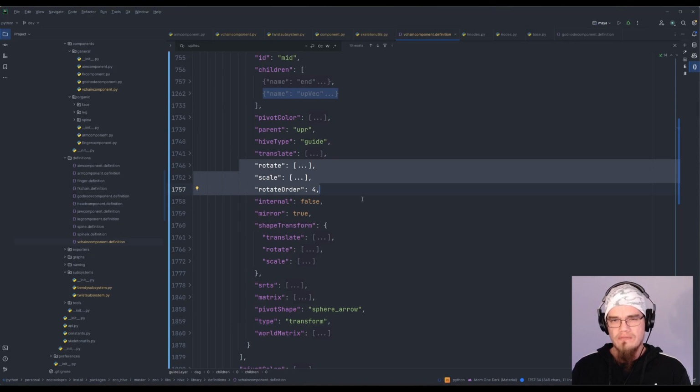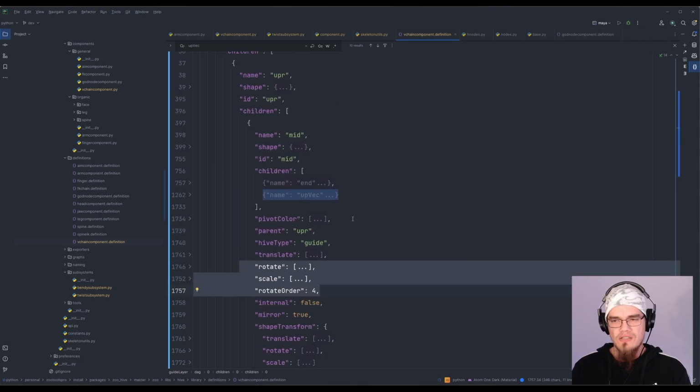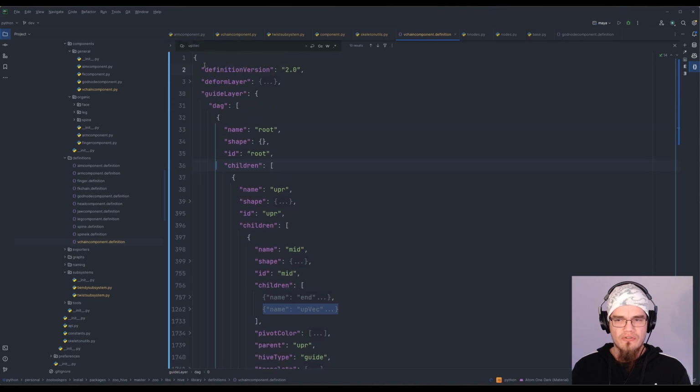Because one of the things that is a slight caveat, but it's also one of the more powerful things and why Hive is the way it is, is because we basically create this data ourselves. When we create a component, we create the data. And there's different ways of doing it, like copy and pasting the template data into a definition. That's something I'll talk about another day.